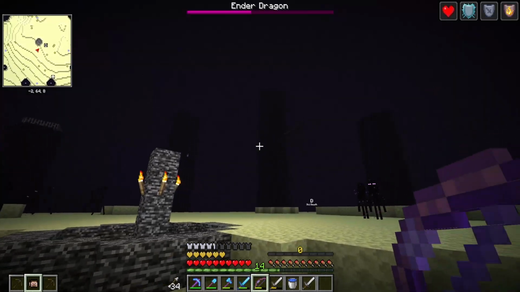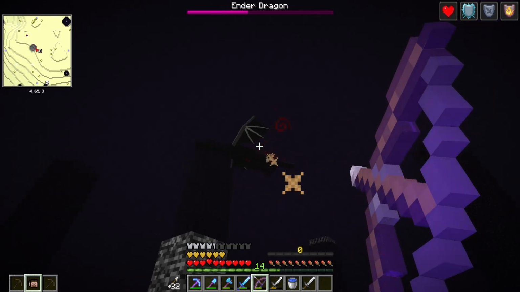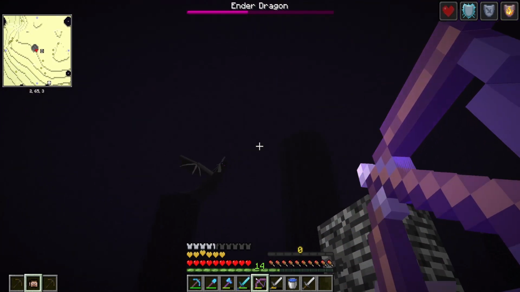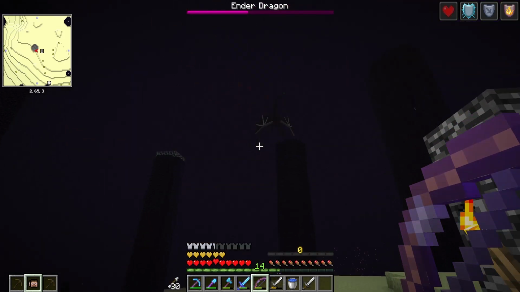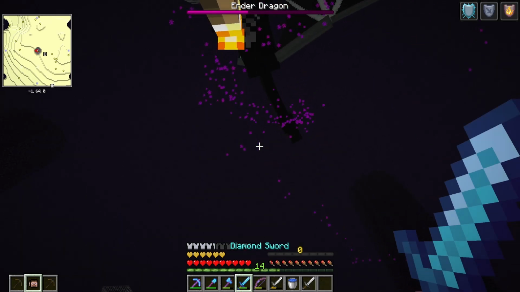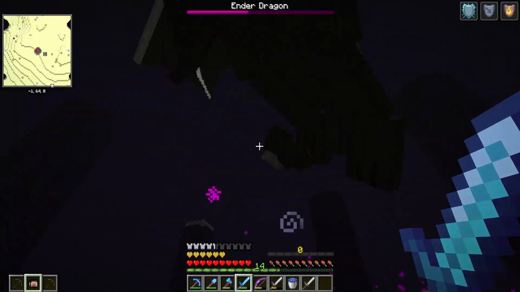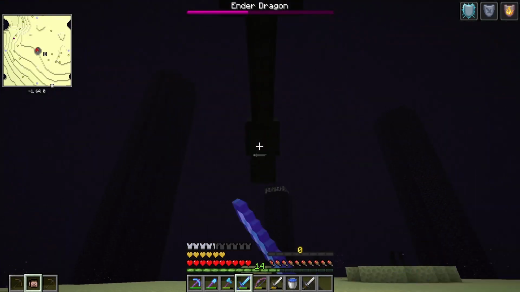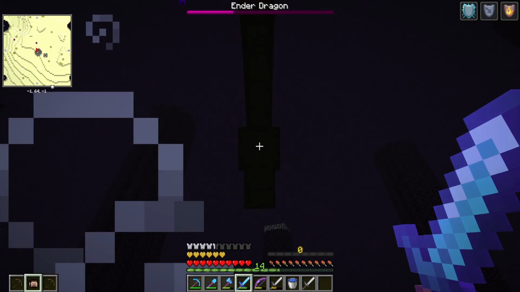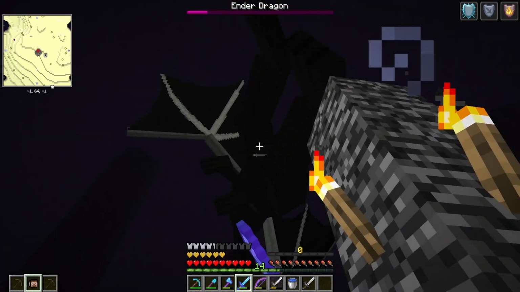I can't believe I just wasted a god apple on the dragon. But I've had enough of this dude. Come on. Bring it. This is the worst dragon fight I think I've ever done, by the way. Perch. Perch. All right, where's your head? Right here. There we go. Hit that head hitbox for big damage.